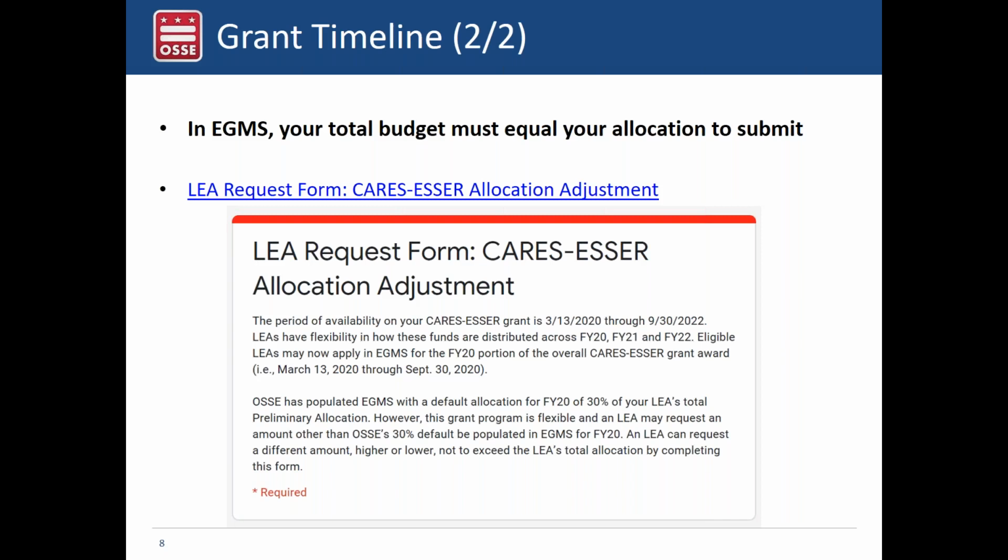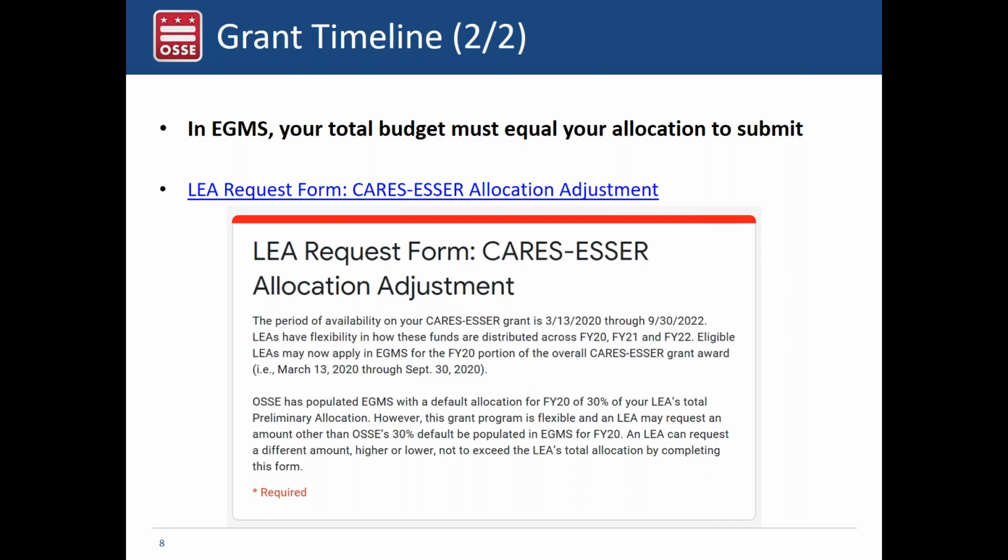So included in the email we sent on Friday were some dates that the adjustments will be made. We're going to make them several times throughout the summer, including 3 dates in July. So if you request an allocation adjustment and we receive it by this Friday, June 26th, the following Friday, well, really Thursday, because next Friday is a holiday for the 4th of July, your allocations would be available in EGMS. And then there's an adjustment where if it's received by July 10th, it'll be available in EGMS by July 17th. If it's received by July 24th, it'll be available by July 31st. And then there's 2 other dates in August and September.